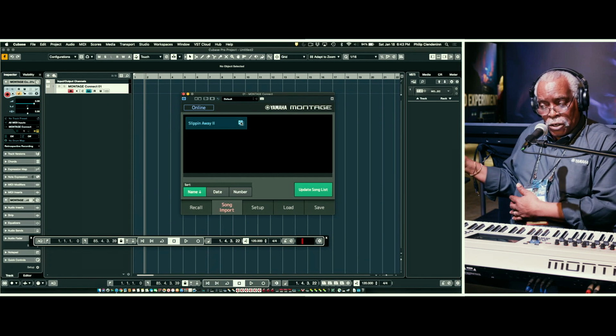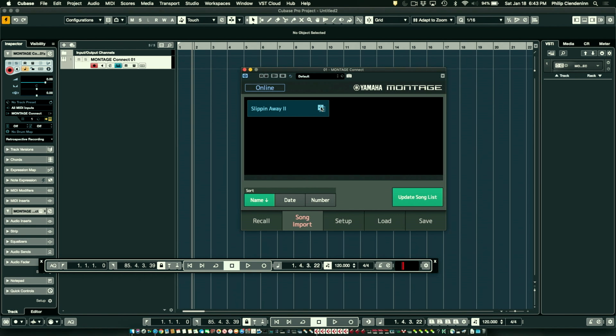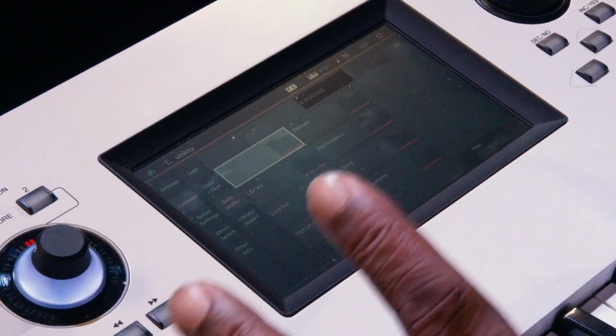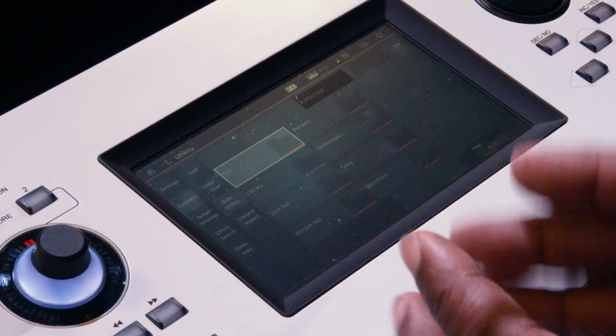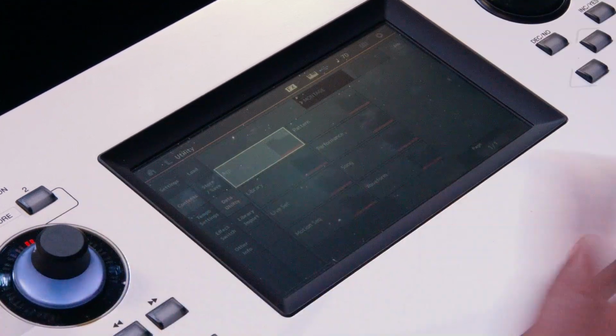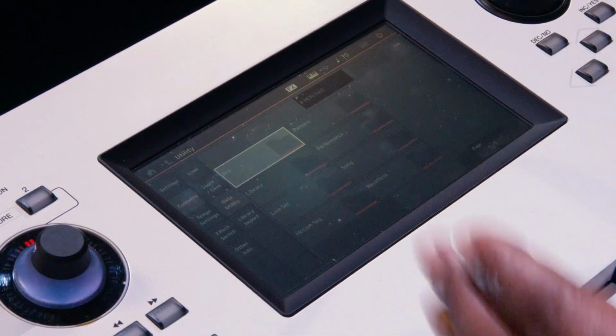And it is an application that runs on your computer inside your DAW as either a VST plugin or an AU plugin. And what I can do, once I store my song in the Montage, you go to Utility and you go to Contents, Data Utility, and there in the Data Utility, you will see all of your user data. There's a folder for arpeggios, for your libraries, for your live sets, for your motion sequences, for your patterns, for your performances, and for your songs, as well as your waveforms. It's everything in your user bank.